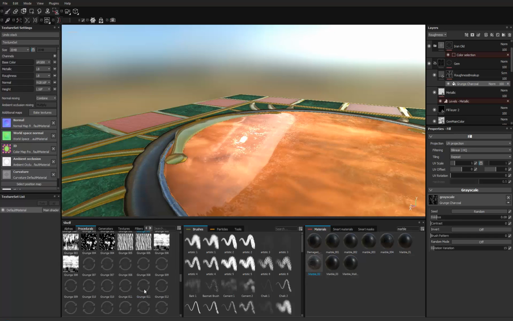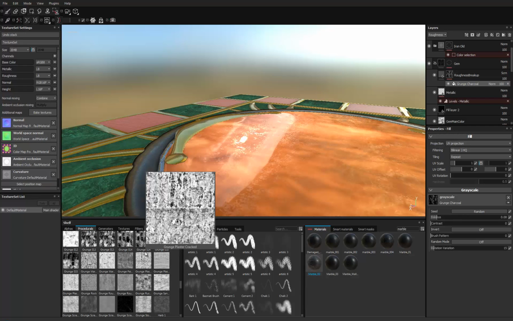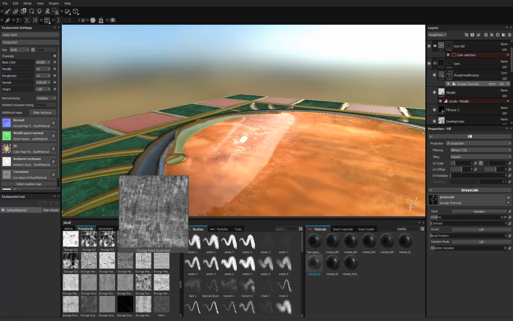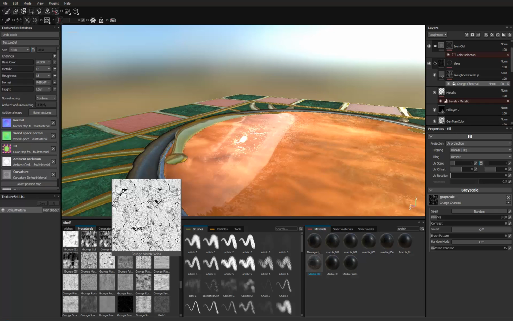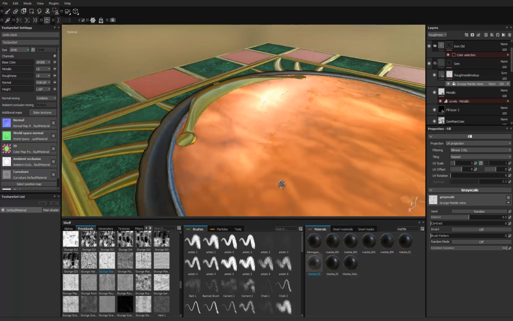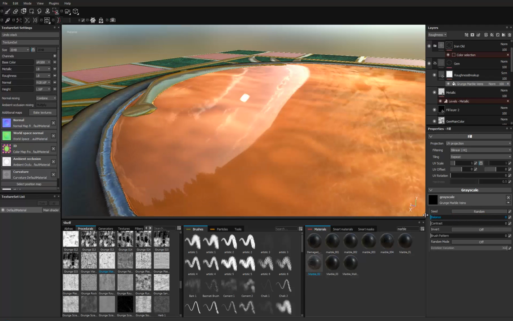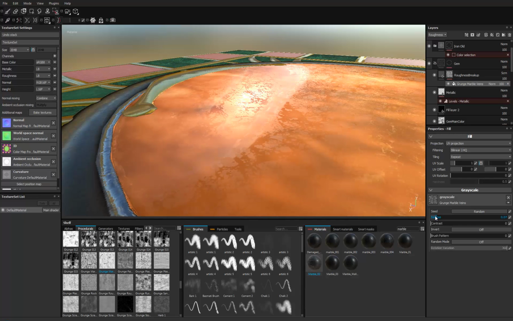Is there any kind of like grunge for glass? Sand, plaster, marble veins. I don't know.